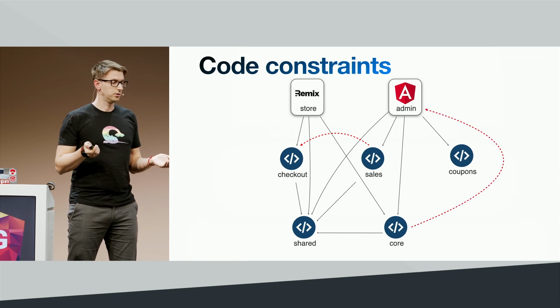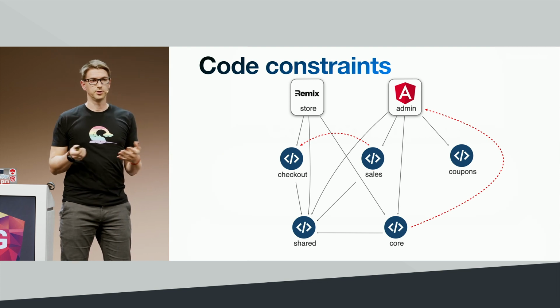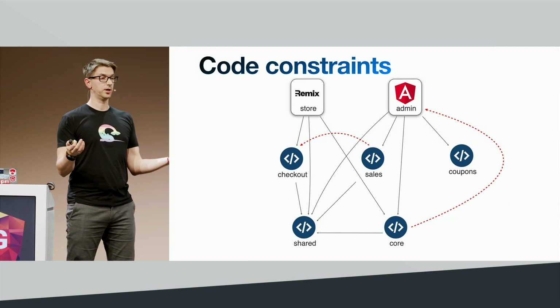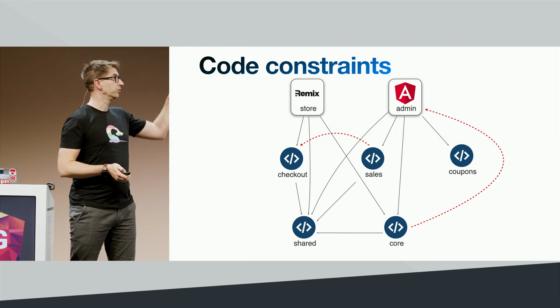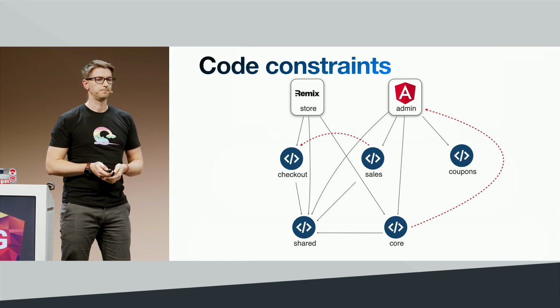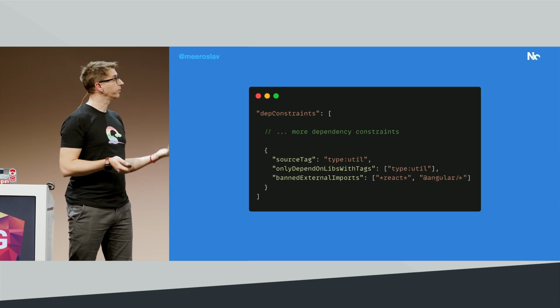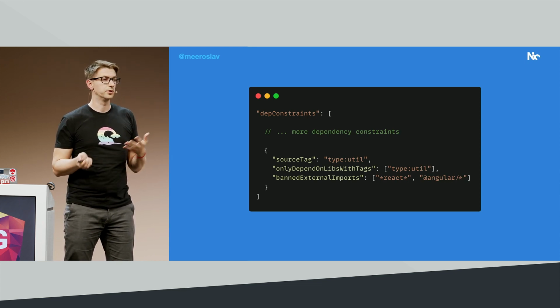Also, you don't want your shared libraries that are most likely just TypeScript libraries that don't have any framework-related stuff to suddenly import the full application and imagine breaking the routing completely. Not to mention that you would create a circular dependency in this case. So you want to prevent this. How do we prevent this? We prevent this using our linter, where we define our rules, what is possible and what is not possible.